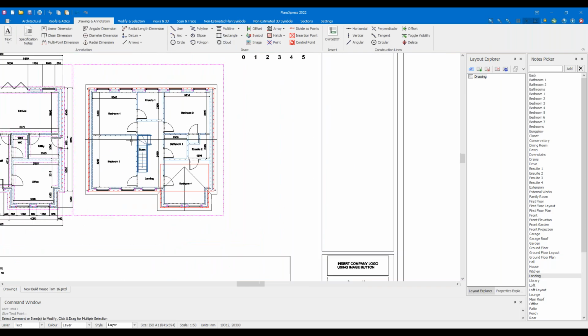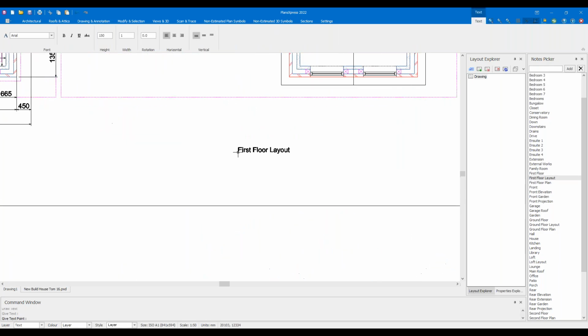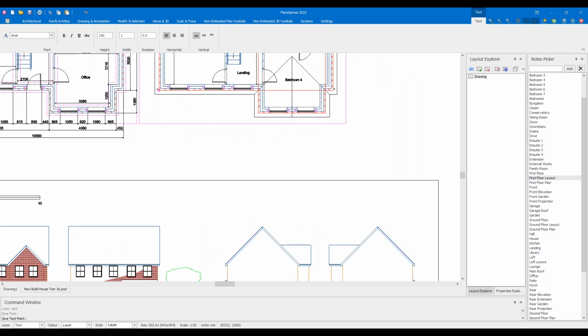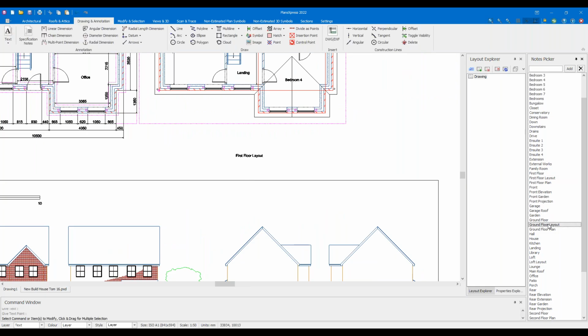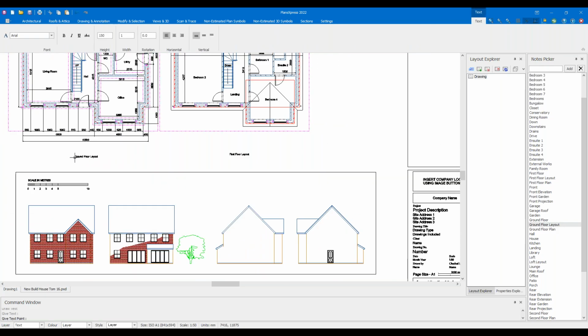Now, on some of these as well, you'll also find options for the elevations and also the descriptions of what we want to be using here. Now we have, if I just spot that one first, first floor layout or first floor plan. If I go layout, place that one there. I can place ground floor layout on that one.